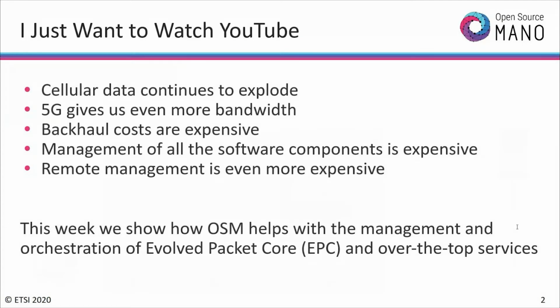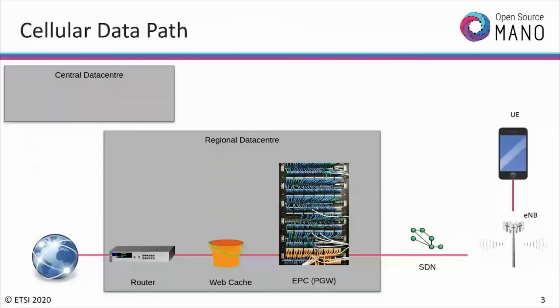So here's a picture that some of you may be familiar with. If any of this is new, I'm going to hopefully give enough of a background on this that you get the idea of where we're going. But this is a rough outline of what a cellular data connection would look like. On the one side, you've got your cell phone. That's going to connect to a radio tower. There's going to be some type of networking that pulls it back to a regional data center.